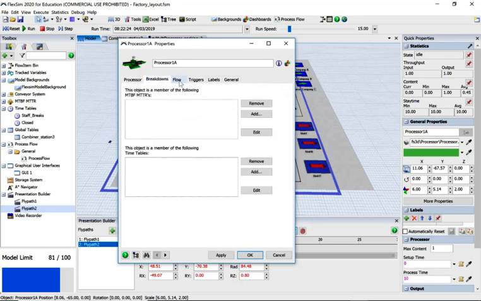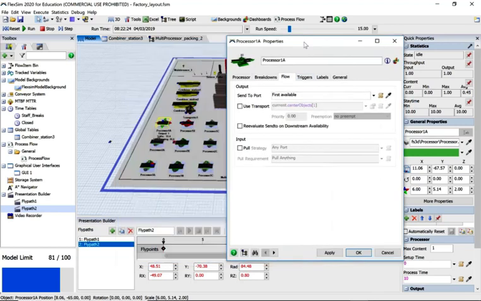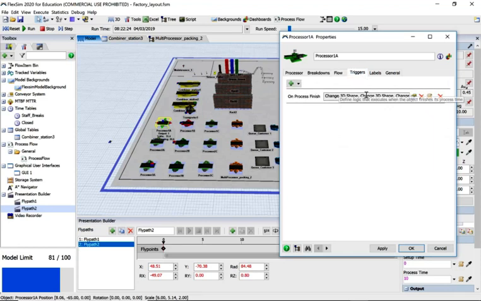No breakdowns. Flow is quite basic. Go to the next one because it's going from left to right, going from A to B. Triggers. What's happening? Okay, it looks like the processor A's are changing the shape and stuff.